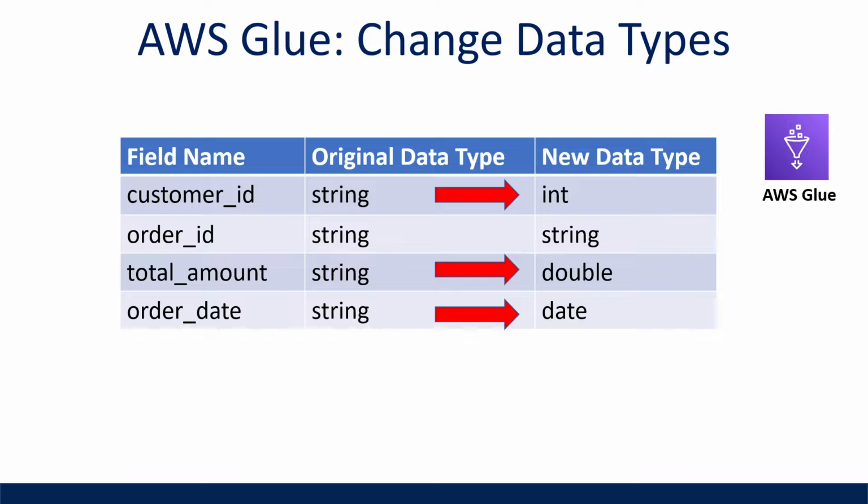So sometimes when your Glue job infers your schema, it might not get all the fields' data types quite right. So when you're working with semi-structured or structured data, we can tell Glue which is the right data type to use. All right, so let's walk through an example of using a JSON dataset stored in Amazon S3.